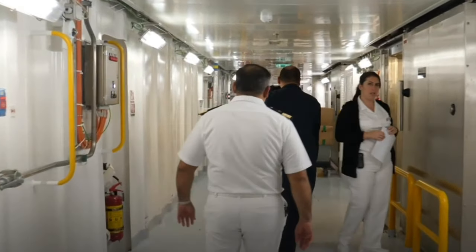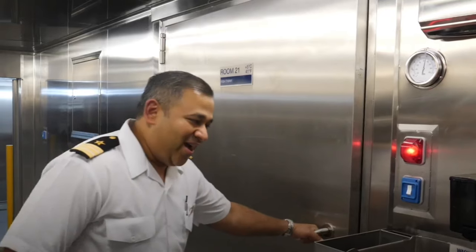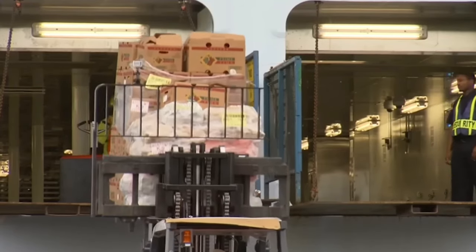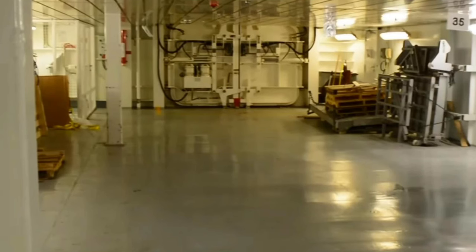Next, we went down to the storage area, and it is immense — a large, large area which holds everything that ship needs during the course of the cruise. Things are forklifted on and carried up and down and put in every little nook and cranny. There are coolers, refrigerated units and freezers, as well as a lot of storage places. This also has the dubious honor of storing all the non-digestible garbage and trash accumulating on the ship until debarkation day where they can forklift it off on pallets.